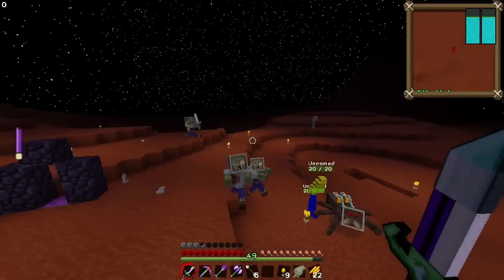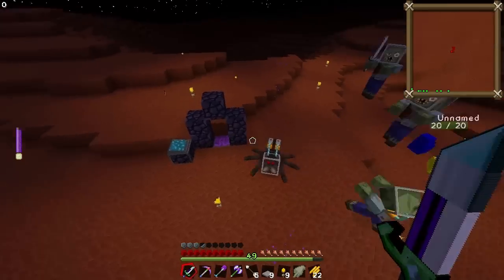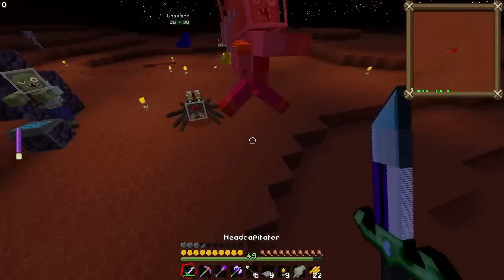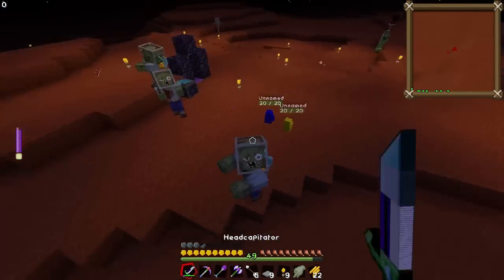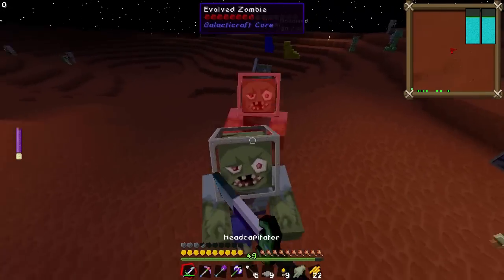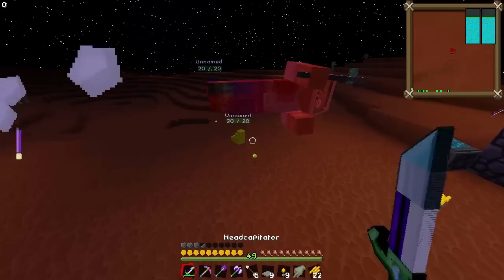What happened to my space bubble? I popped it. Oh, give me this. I need that rocket back. For crying out loud, I hate Mars. I hate it. Already not feeling it. There's too many. There's too many monsters on Mars. Come on, kill it. All right, perfect.